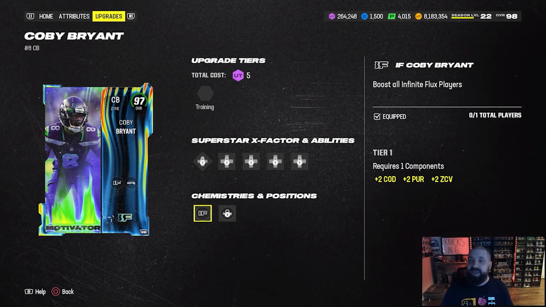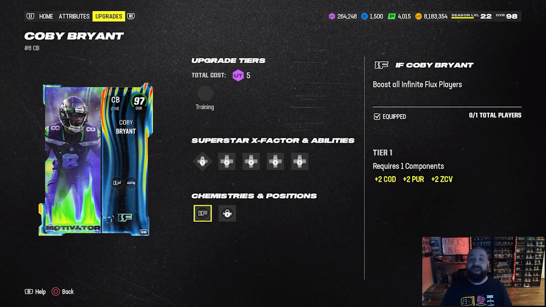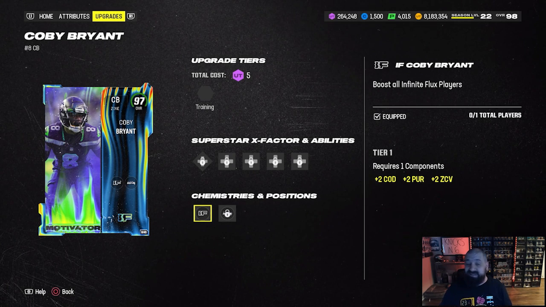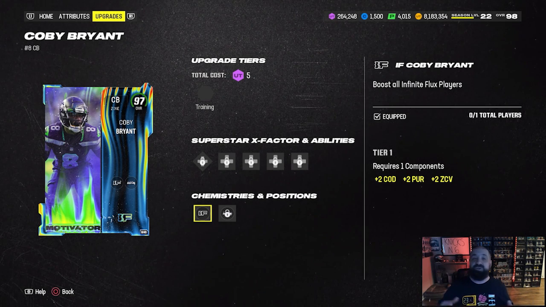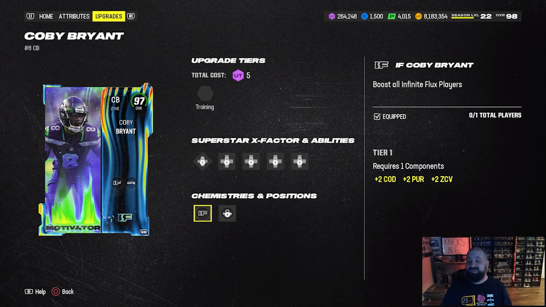You got Darius Slay, who has 99 zone already. Amani Hooker, Budda Baker, both have 99 zone. And I think even Foyesade Oluwakin has 98 zone. And there's so many people out there using strategy items that are boosting up zone already. This one would really just be going to waste.